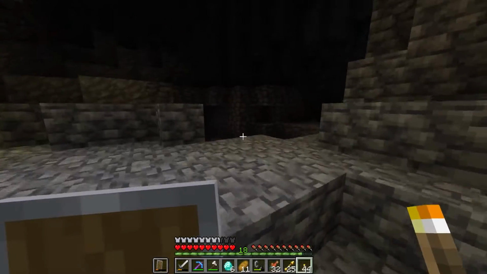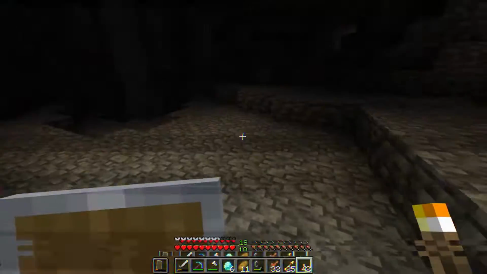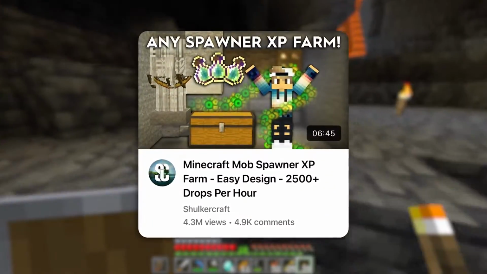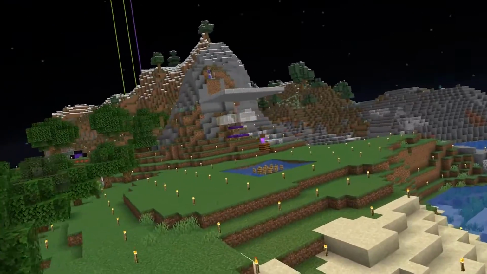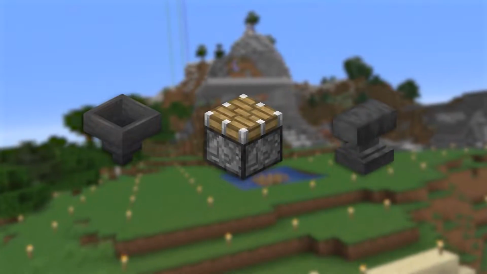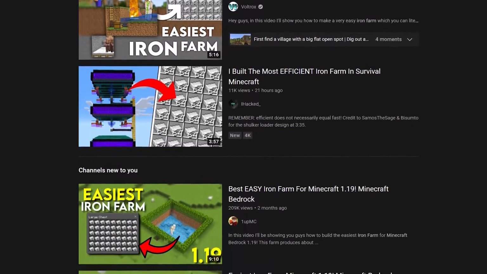When mining, also look out for spawners. It's really easy to make yourself a spawner XP farm if you happen to find one. If you do, we have a really easy tutorial video on how you can build one. But when you get tired of mining and want to do something else, build a small iron farm. This is a great farm since iron is needed for hoppers, pistons and anvils. There are some pretty easy designs for an iron farm, so this shouldn't be a problem.